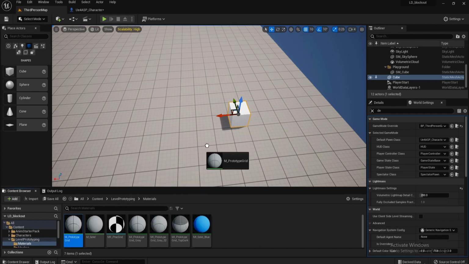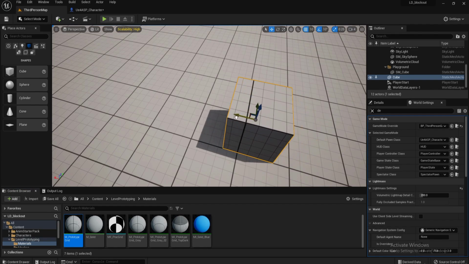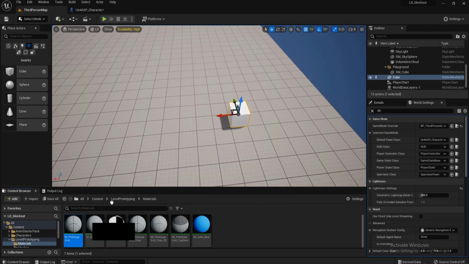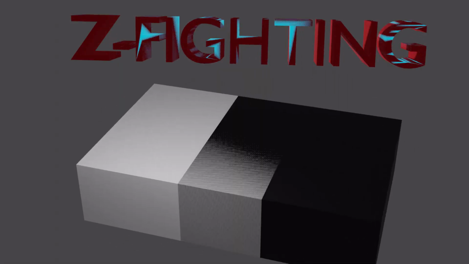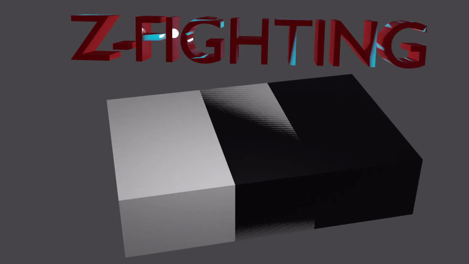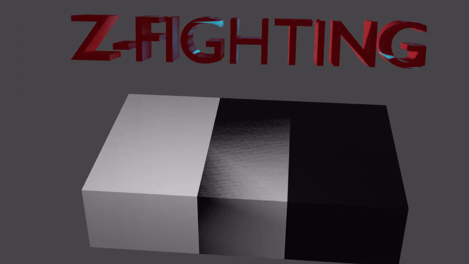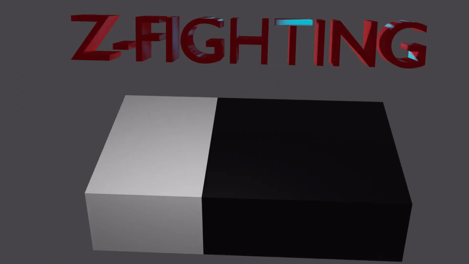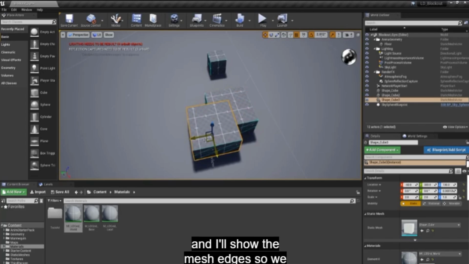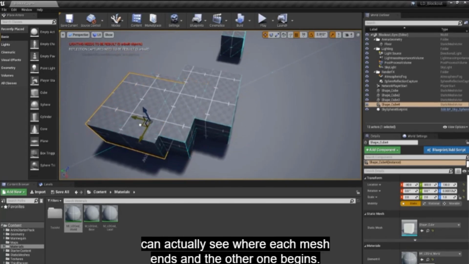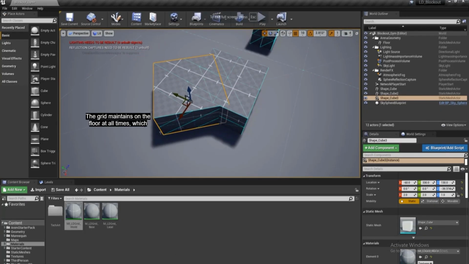The first developer material is the world material, which stays fixed in the world space rather than moving with the object it's attached to. This helps prevent Z-fighting, a glitch where 2 overlapping objects with different materials, or the same material but it changes, flicker because the rendering engine doesn't know which pixel to prioritize. Since world materials are world dependent, they ensure that overlapping objects of the same material always render correctly, preventing the glitchy effect.